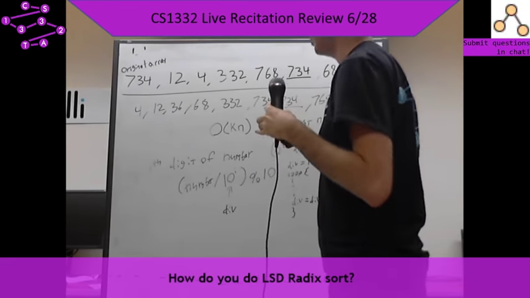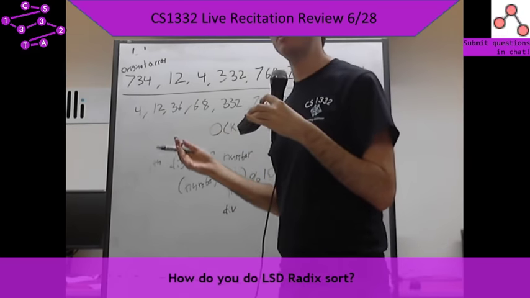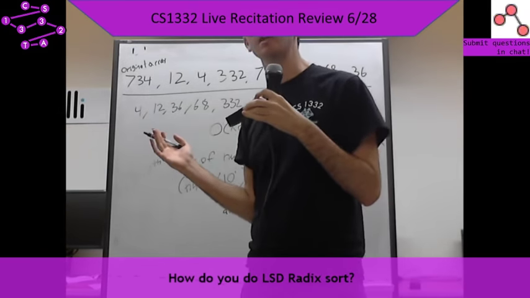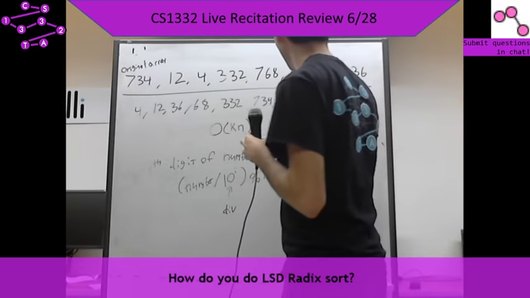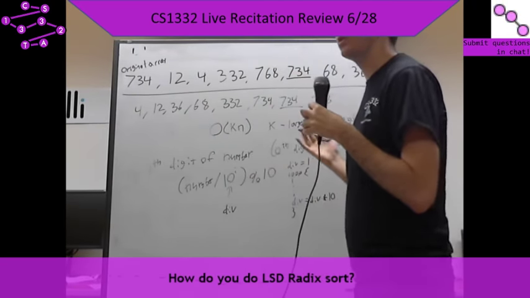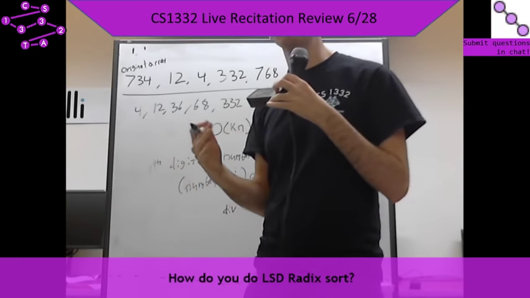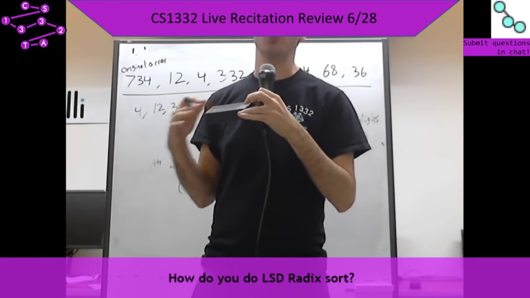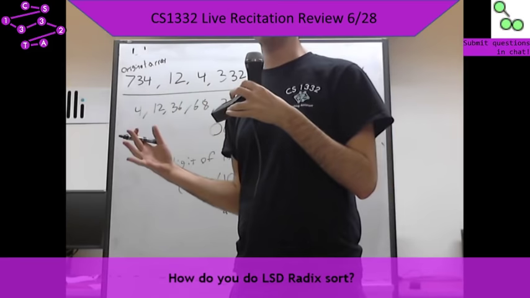One of the things I want to stress about the difference between how I'm explaining it here and how you're doing it on your homework is that on your homework, you can be using negative numbers in your array, whereas here in most examples, we tend to use positive numbers because it takes up a lot less board space. With negative numbers, you need to keep in mind that when I say the largest number of digits, I specifically didn't say largest number, because the largest number of digits might not be on your largest number. Imagine you have a bunch of numbers between 0 and 10 and then negative 5,000. Negative 5,000 is your longest number. So you're going to need to find what the largest absolute value is out of your numbers.